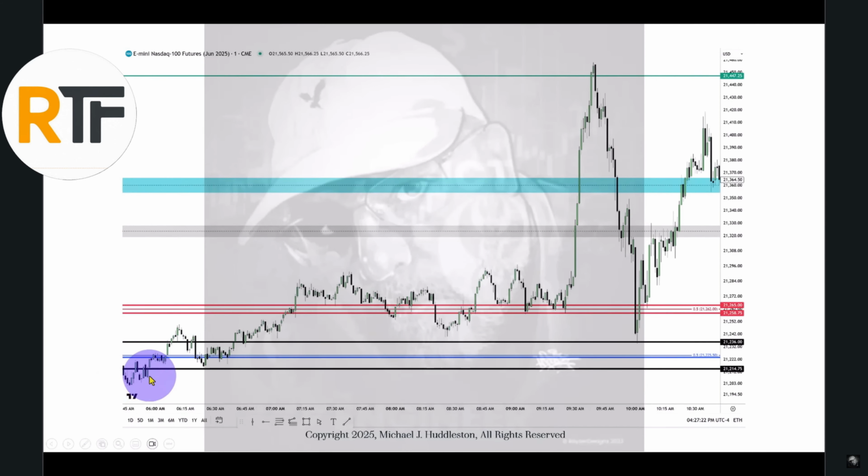So before 6 o'clock in the morning, stops were raided. We traded back up inside of it. This heavier blue line, it's eventually going to go away, and you'll see that consequent encroachment level that's thinner just above it. That will remain in the chart. But just know that we traded down into the low of the fair value gap there. We consolidated, accumulated around the consequent encroachment of that fair value gap that's noted here. Then we traded above it, hit the high, and then gravitated towards that higher 15-minute fair value gap.